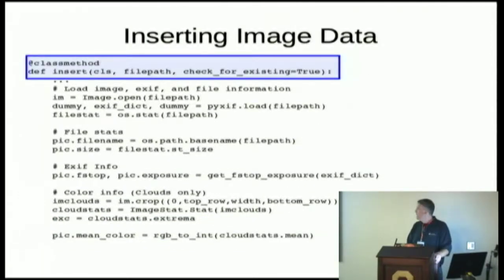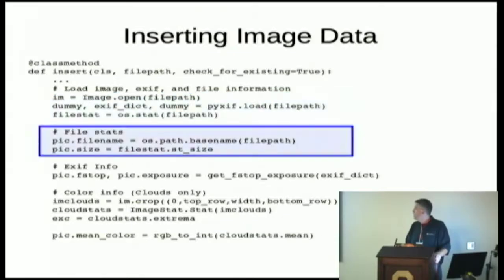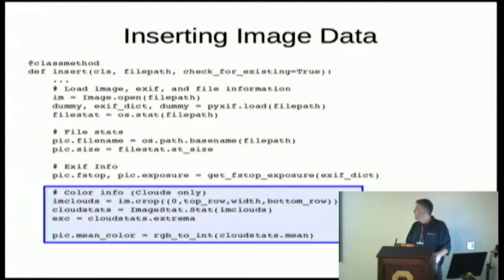All right, so here's the actual code to read an image and pull the EXIF data. I mean, it's really not a lot of code. Get the name of the file, and then also get some of the statistics on the image using Pillow. So using the ImageStat.Stat and getting some of the extrema, including the max color, the min color, the mean color, and then also the middle color.